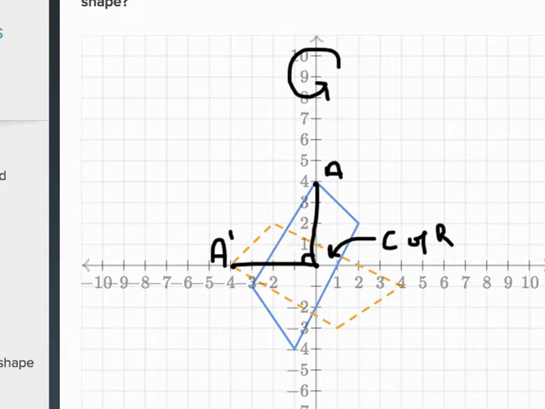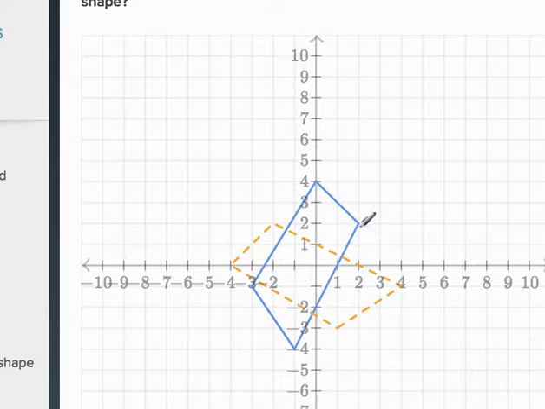Now if we don't see it with that one, we can try the other ones. So this guy right here, let's call it B, has to map onto B prime. I'm trying to make a dotted line and I'm failing horribly. If I take a line from B to the center of rotation out to B prime, again, you're seeing this right angle. In fact, that's going to hold for pretty much all the points.